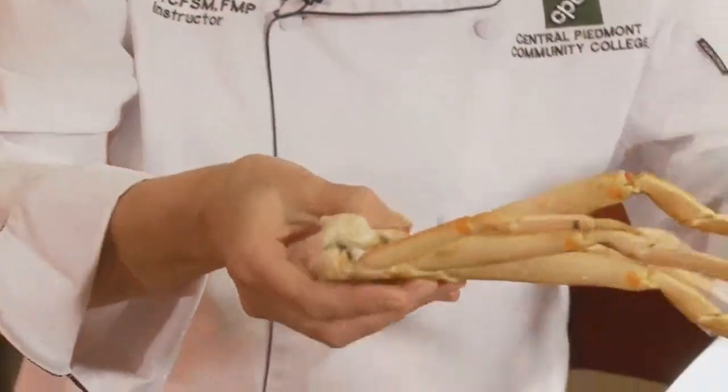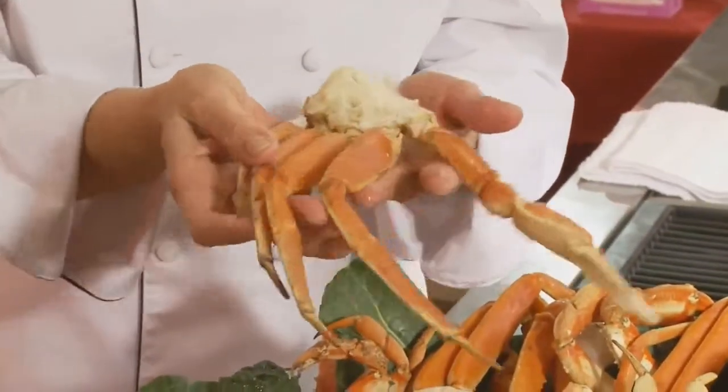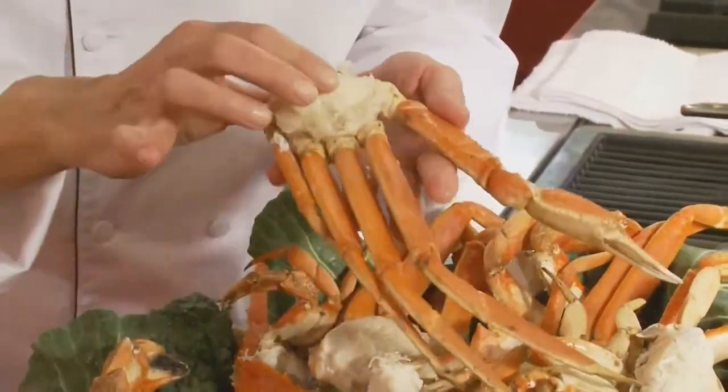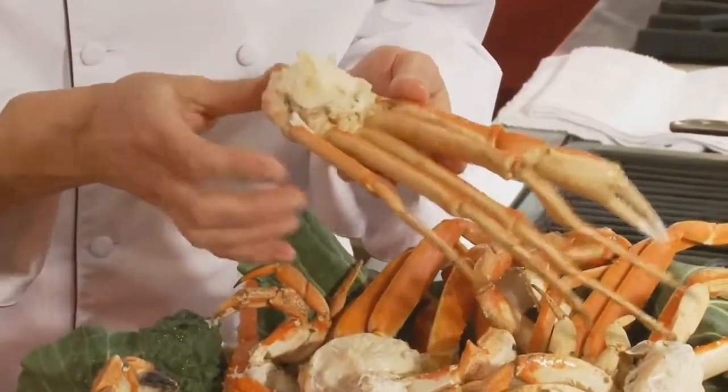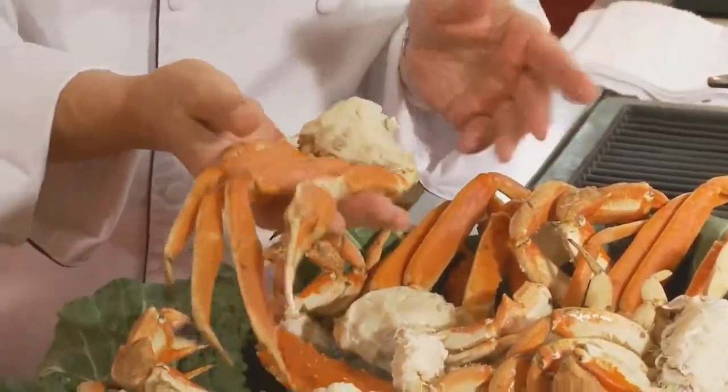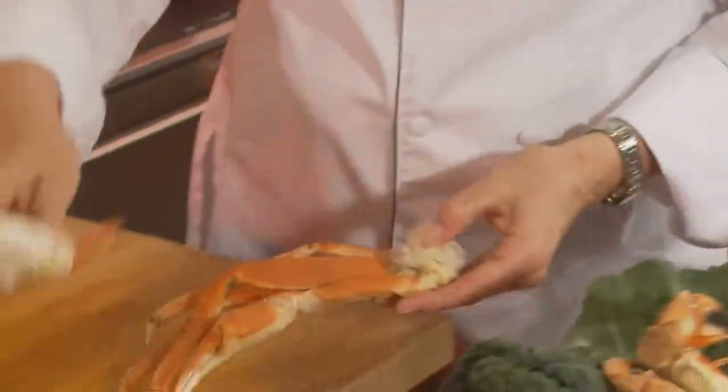When you go and you buy them, sometimes the store will have them on sale. You want to look for legs that are nice and full, and you want to look for the body too, because the body is where you can get some of this wonderful, delicious crab meat. Well, how do you get the meat out of these things?